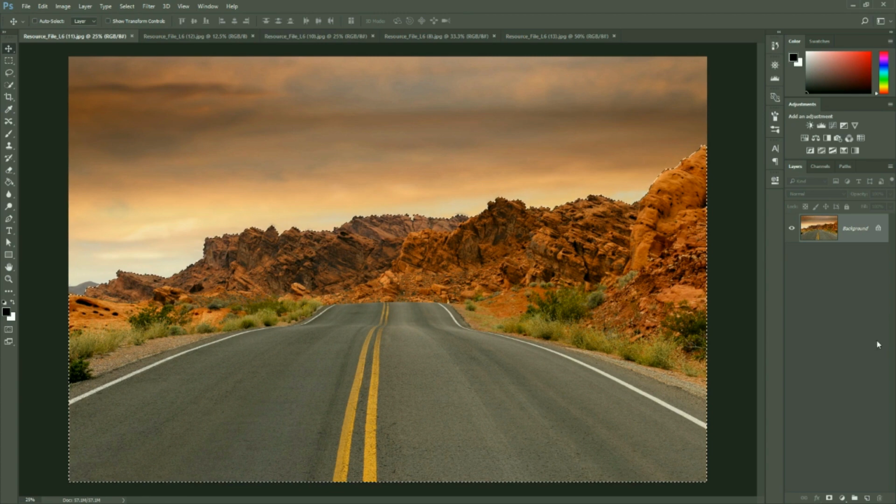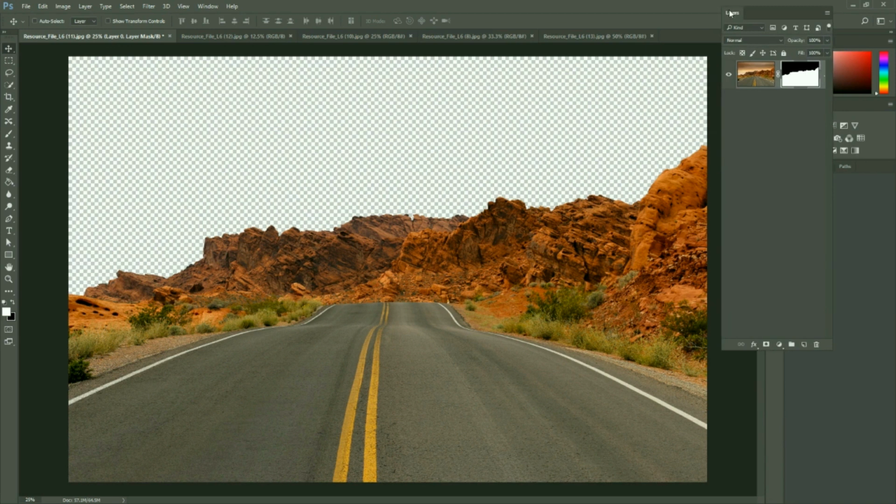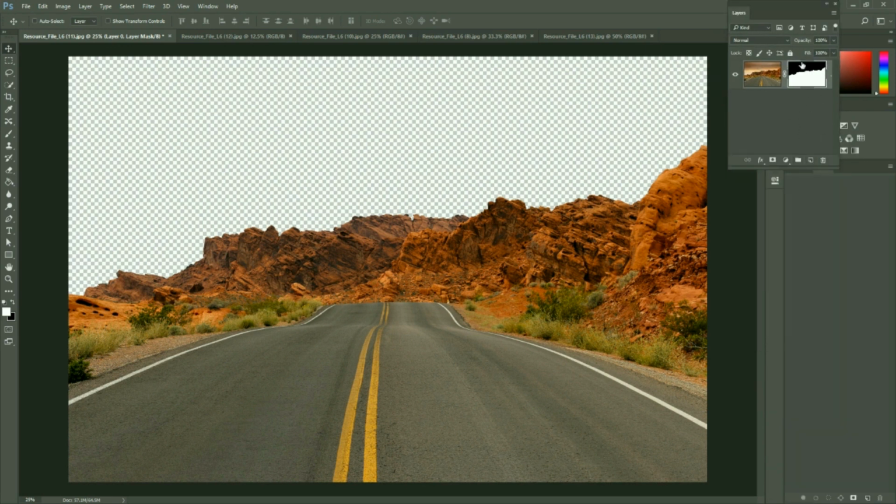Maya's coming in with the inverse there, thank you very much. So what I'm going to do, folks, is add on a mask now. And this is non-destructive editing. As you can see, my mask is on the layers panel here, so I'll drag this out so we can see what we're doing. On the layers panel here, we have black to conceal and white to reveal.